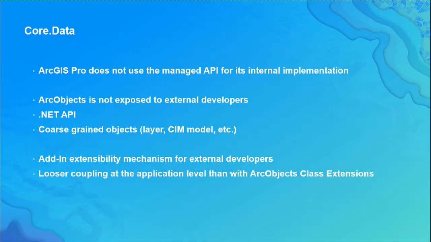So one of the things that we wanted to look at, as Eric said, was what do we do right in ArcObjects and what do we do incorrectly in ArcObjects, or how could we do it better? And at the same time, we wanted to build this external-only API that was used for extending ArcGIS Pro in an add-in capability, right? It's not for our internal consumption. It's not the same things that we build it with and then just expose it to you, but these are specially made extension APIs, right?